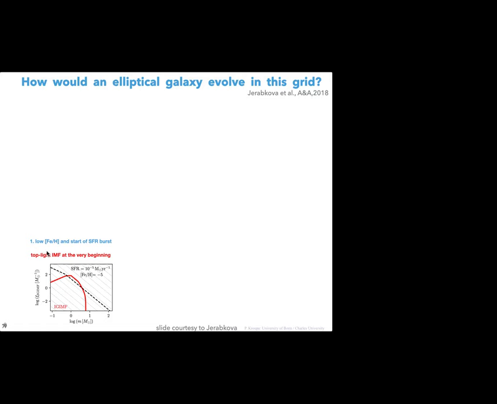First of all, the galaxy starts to form with very low metallicity and a very low star formation rate, and then star formation starts to pick up. So the IMF, according to the IGIMF theory, has this shape: it's bottom light and top light. That's what the IMF would look like in the first star formation, which just starts in the galaxy at very low metallicity and very low star formation rate. However, as the star formation rate picks up, the metallicity hasn't yet changed, but the star formation quickly increases as the gas is collapsing and forming more and more stars. One builds up a top-heavy IMF very quickly because of the low metallicity and increasing density.